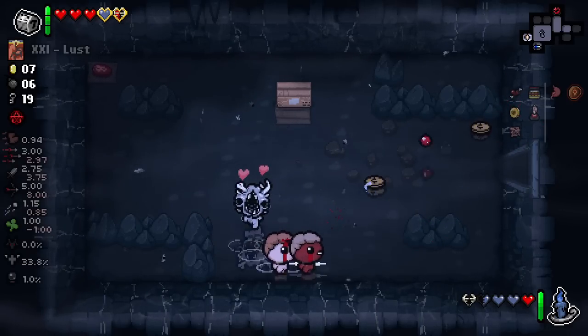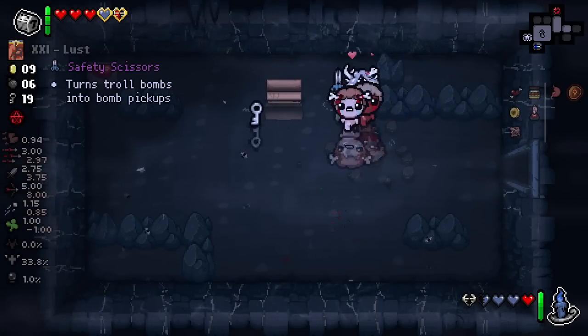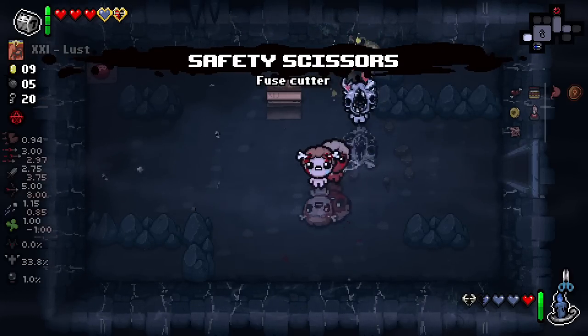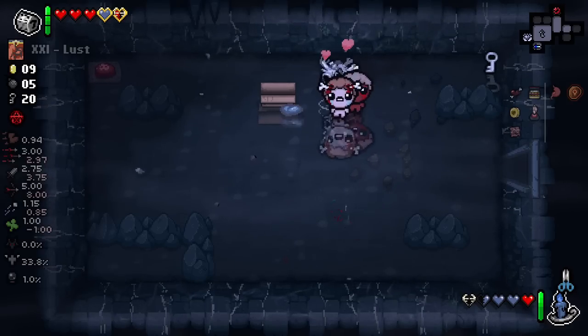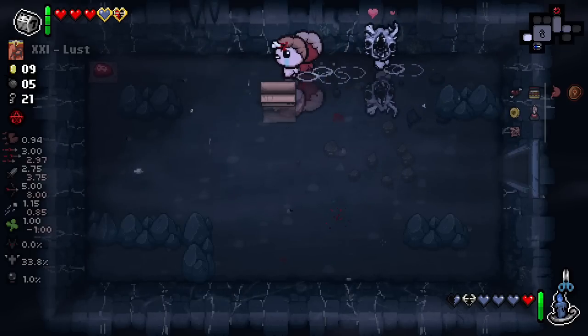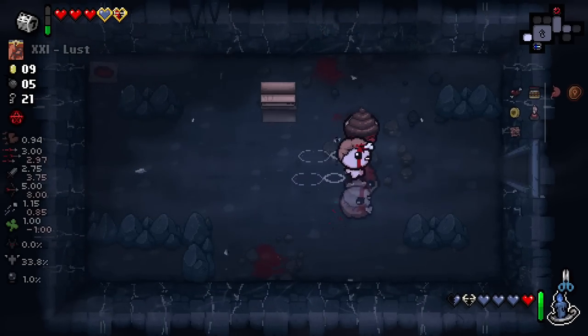Oh, he's charmed. Okay. Maybe it's just a chance when something spawns to charm it. Safety scissors is a pretty good pickup here. No troll bombs for us. And I think we give this to you. And then we spacebar and pop. That did get rid of my charmed enemy though, weirdly enough.